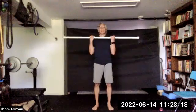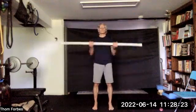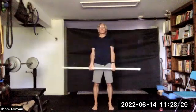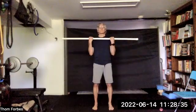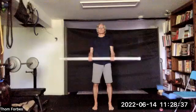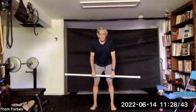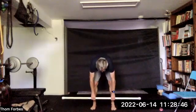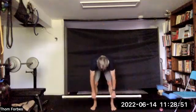And then now to the shoulders with the palms facing in. And we'll do 10 bicep curls. Reverse the position of the palms, keep the stick below the waist, hinge at the waist, bring the stick down, and stand up straight, hinge again, do this 10 times.